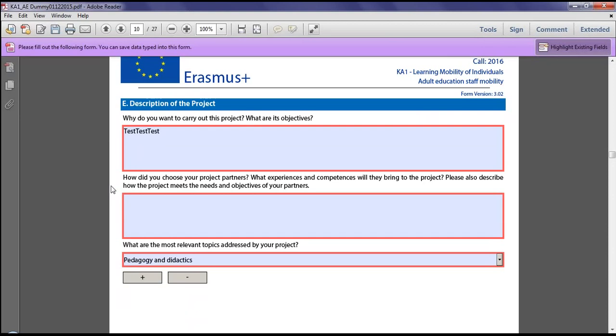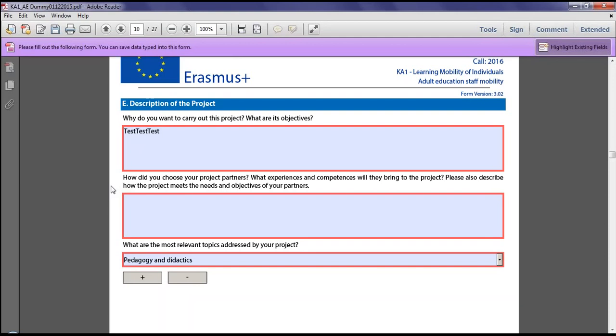If you've added partners to the application form, you will also need to include information regarding what each of the partners will bring to the project in terms of their expertise, skills, and experience of working with the identified target group. You should include any relevant information about your relationship with these partners that may help strengthen your application.